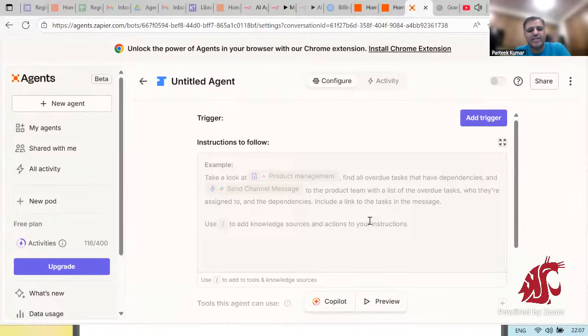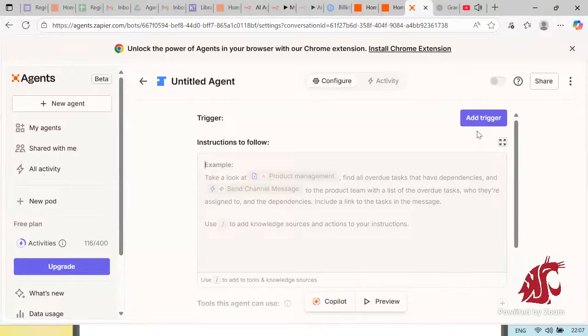So let's see. This is how it looked like. So first of all, it is a prompt-based system, and we need to select first of all trigger. Who will initiate that workflow? Can anybody tell me what trigger I must use for building this workflow where I want that if I receive an email, it first of all will read it. And if it is about our courses, then it will access knowledge source. And based on that, if it has a confidence, it will generate an email or otherwise it will send WhatsApp message. So what would be the trigger? Can anybody tell me what trigger I must use? Which is the starting point for the whole workflow?